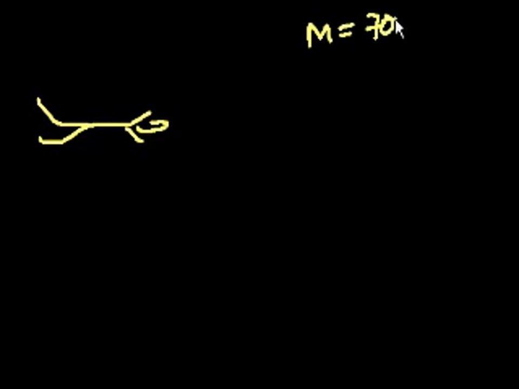So let's say I have a skydiver, and he's in his skydiver position, falling towards the ground. And let's say he weighs 70 kilograms. So his mass is equal to 70 kilograms. Let's say that the terminal velocity is 120 miles per hour. So he's moving downward at 120 miles per hour, which is actually accurate. I've gone skydiving. 120 miles per hour.